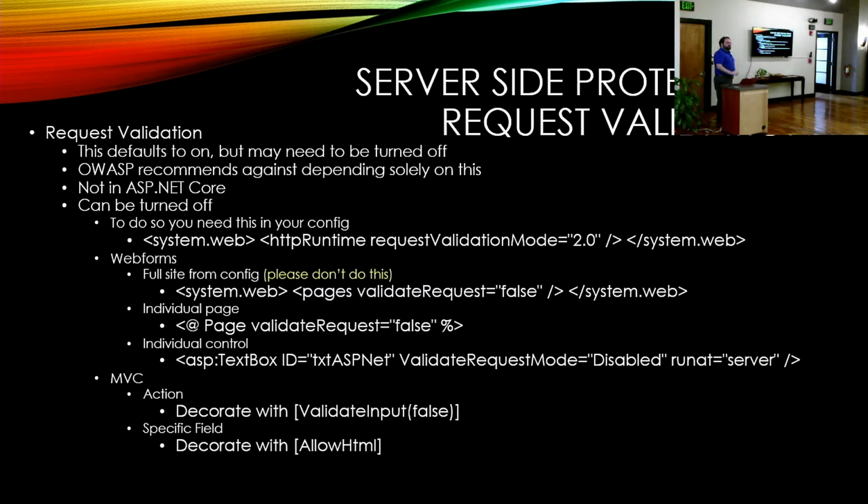Here's a key thing about these protections. If you've been operating in the .NET Framework world, you have some fairly powerful protections built into the framework that do not exist in Core. So what I'm showing you right now, it's good, it's powerful. OWASP does recommend that you not solely depend on this, though, to be fair, I've been guilty of this several times. What this does is, if you do not turn it off, by default in .NET, when your web app detects a script coming in, it will crash. It will throw up a big ugly error and say no.